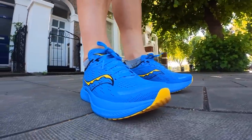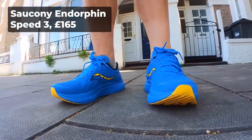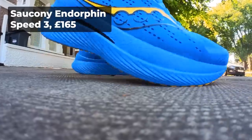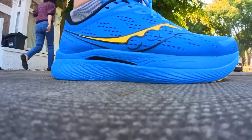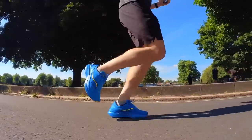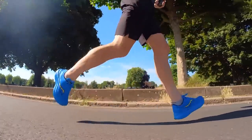Running shoes aren't always the easiest gifts to buy because everyone has their preferences, but if you're looking for a safer bet versatile daily trainer that's been a big hit with a lot of runners, the Saucony Endorphin Speed 3 is it. This excellent all-rounder offers great step-in comfort, good cushioning and copes well across a range of paces. It's a snappy and comparatively stable ride — it was one of our shoes of the year and there's a 90% chance your runner will thank you for it.